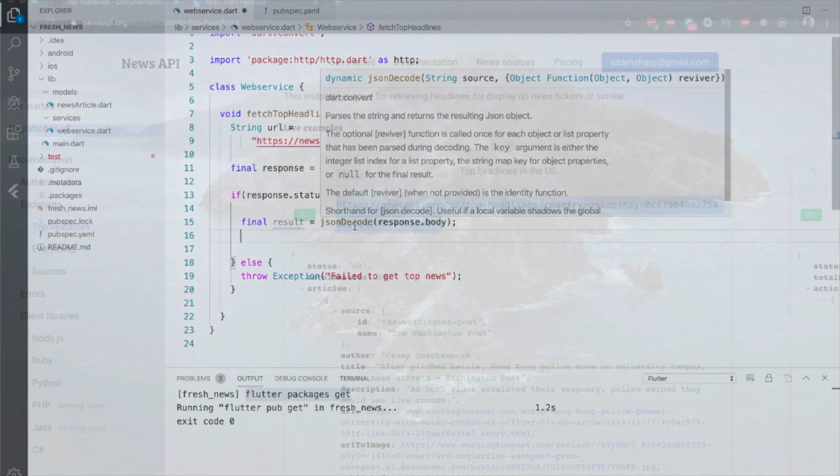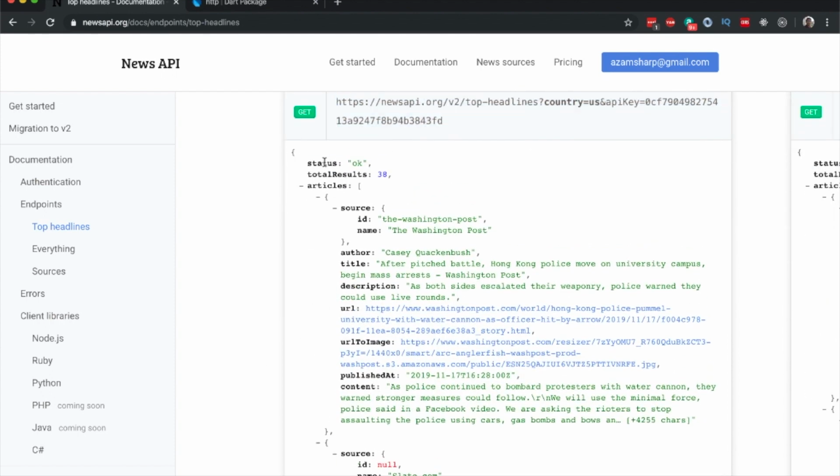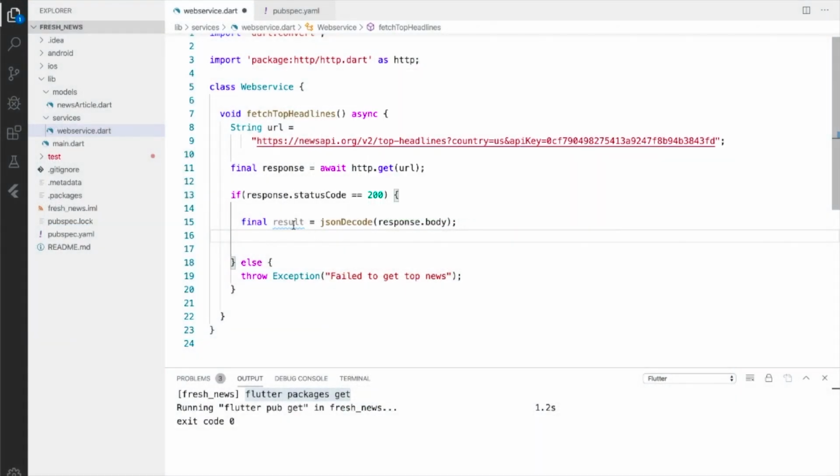Now, looking at the actual response, you can see that we are not mainly interested in the status or the total results. We're actually interested in the articles. So articles is a key, and the value of the articles is an array of articles. At this particular moment, the result represents everything, so we need to get the articles out of the result.